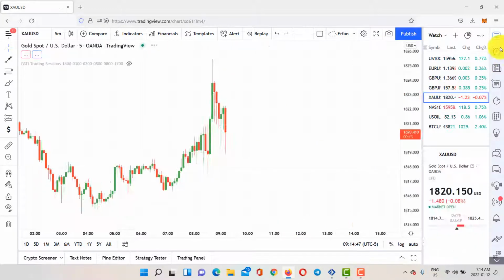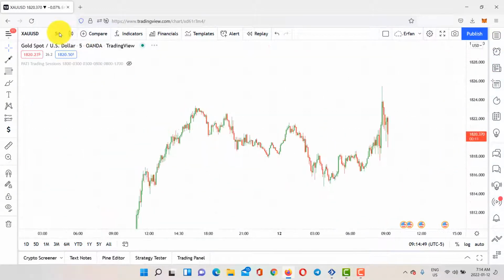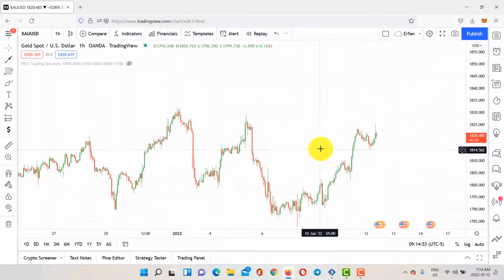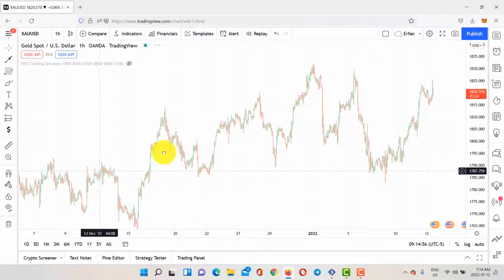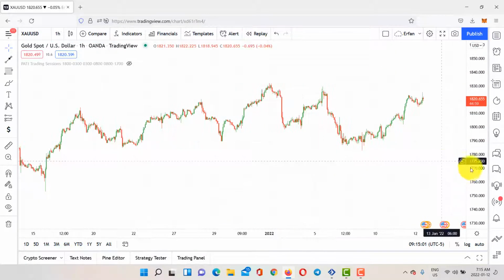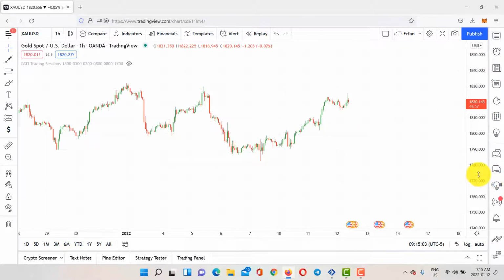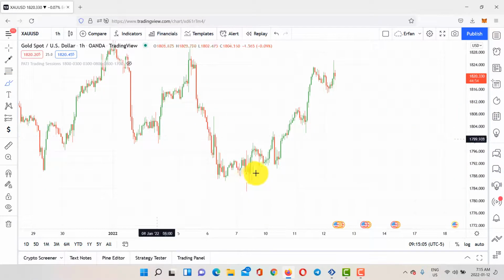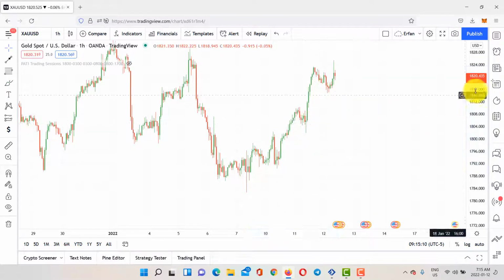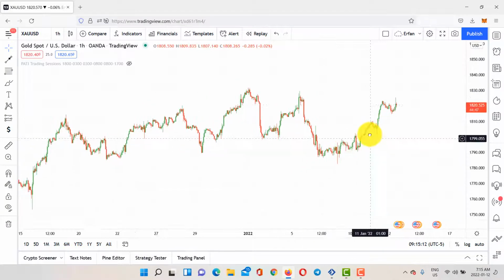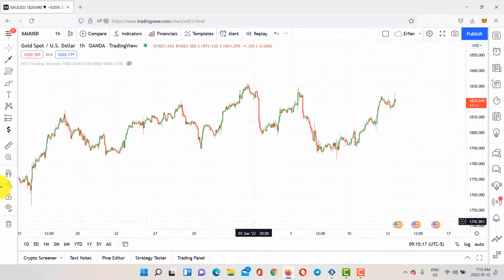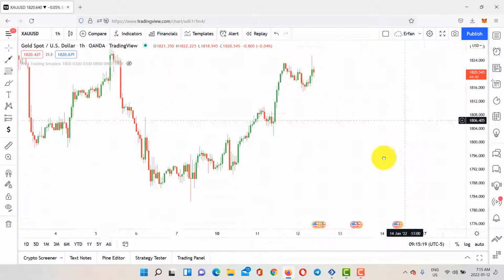We have gold. Let's see what's happening in gold. I always go to 1 hour for gold, because it's not like indices. It's not always in an uptrend. Right now I feel like the market is kind of choppy. It's mostly an uptrend because there's a formation of higher highs and higher lows. But if you zoom out and have a clearer picture, you see that the market is consolidating exactly in the middle. So we don't exactly know what's going to happen. We're not biased. We are never biased.